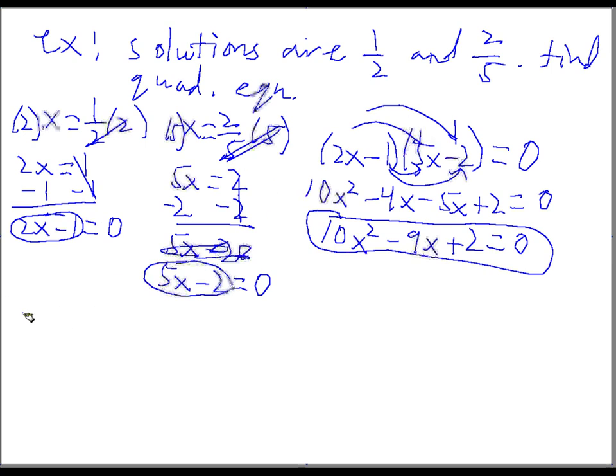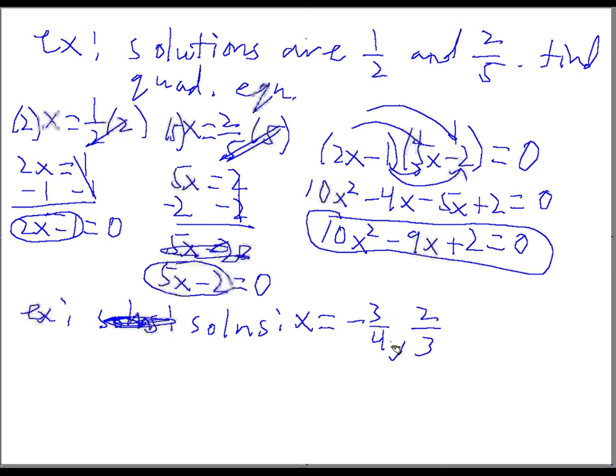All right. Let's go and try another one here. Let's take a look at solutions. The two solutions are, let me write that a little better. Sorry again about the sketch pad. Let's say the solutions are x equal to negative 3/4 and positive 2/3. Right, these are two of my solutions. Let's come up with the quadratic equation. Again, what will the two factors be? Again, how do I get negative 3/4, from what equation do I need to solve?